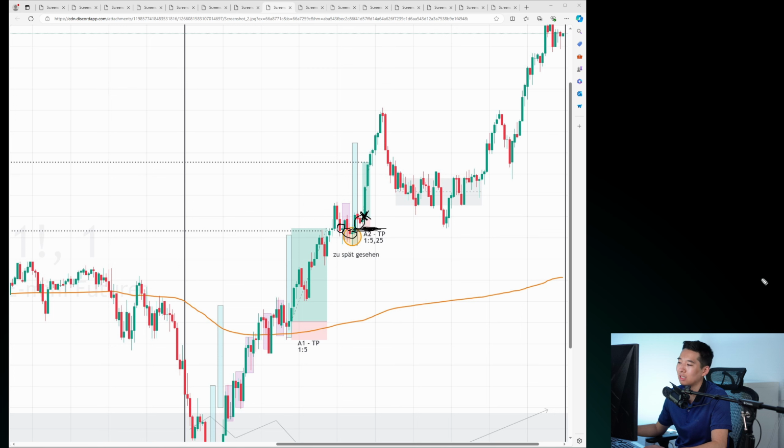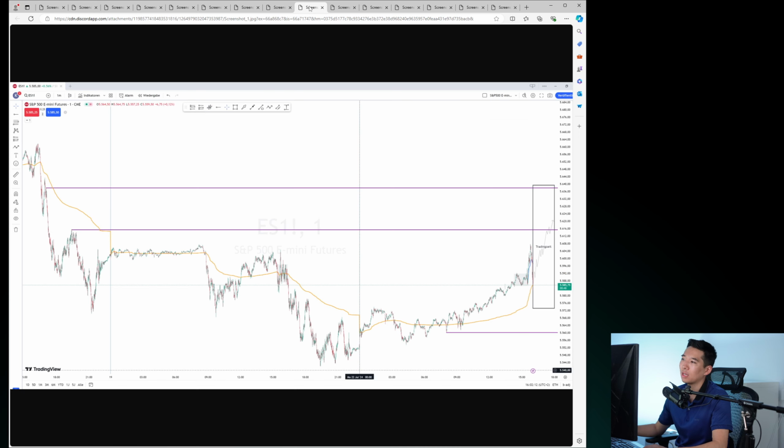The stop placement should always be at one of these wicks of the color switch, either here or there. In this case, it's here for the beginner. And then the entry is here in this case. And you see here how he manages to get a $500 trade. We call this one A1 and A2 because we just analyze, we just read that something is working. Is the market producing enough cash flow right now, we call it. And when we can see that multiple times, then we start trading it.